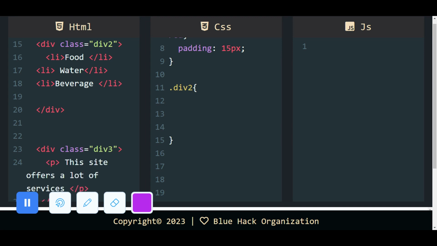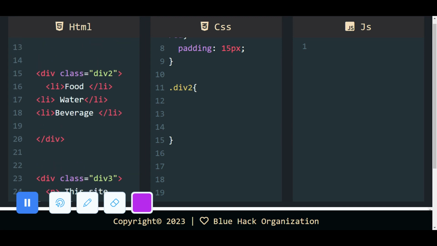So currently in our DIV2, we have a list of some services we offer. So we will go ahead and add some features in the CSS. We want the width, the size of the box, to be 25%. So we will add the width to be 25%. Now, after the width, what we can add right now is float. We want it to go to the left side of our screen. So to float, we will say left.